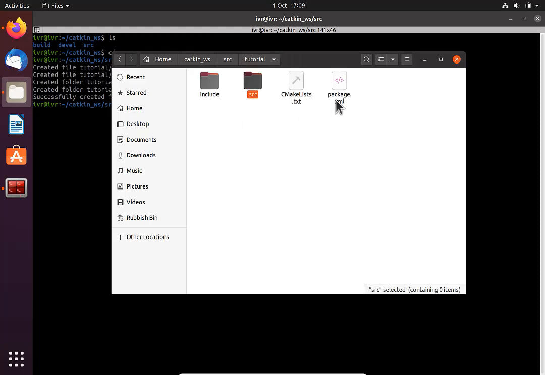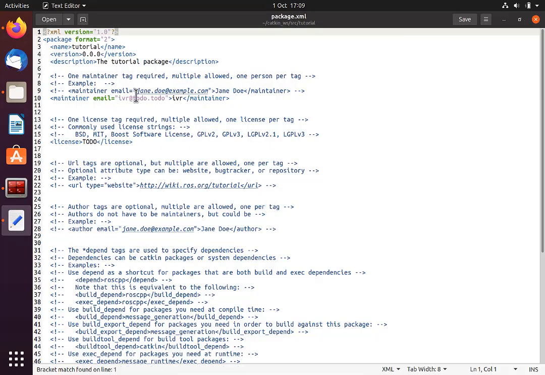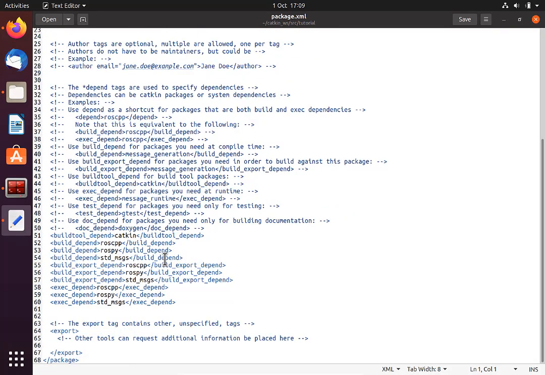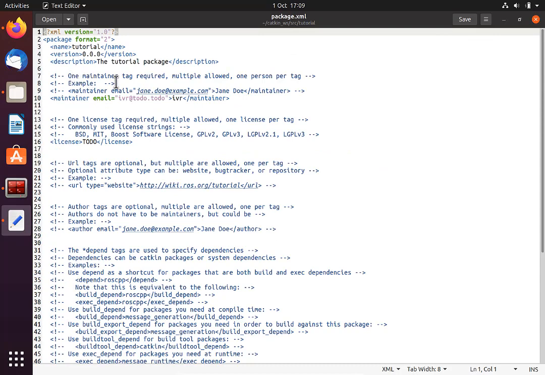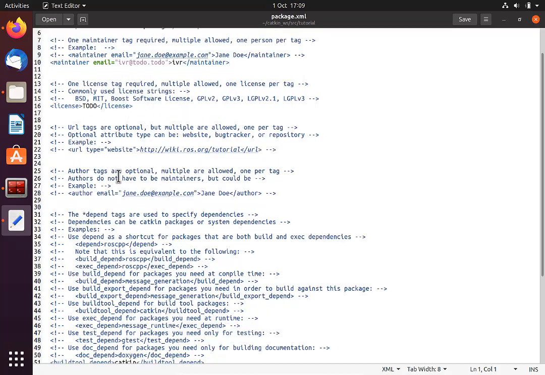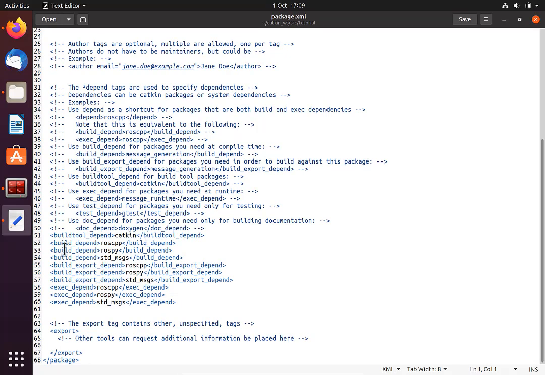And there is a package XML file. This is a file where you can put information about your package. There are lots of comments in there. It's basically empty. First thing, you can add your email and your name if you want other people to use this package, so they will know who developed it. If they have questions, they can come and ask. If you have a license for a package, you can put it here, with the website. And the dependencies that I added are also included here: roscpp, rospy, and std_msgs. If you want to add dependencies later, you could include them here.